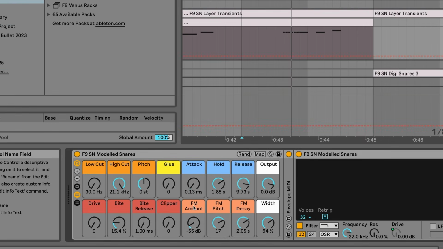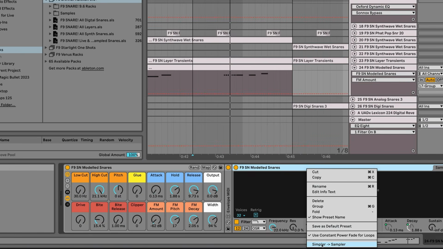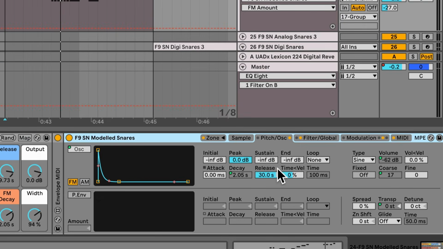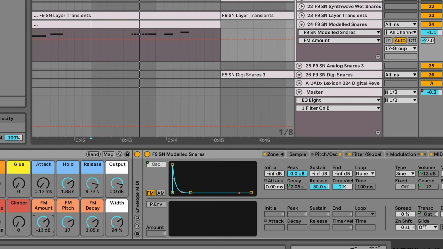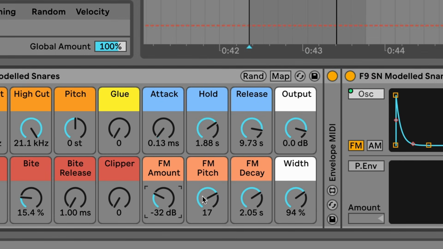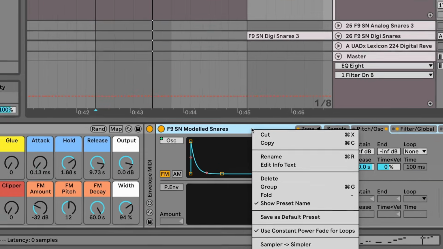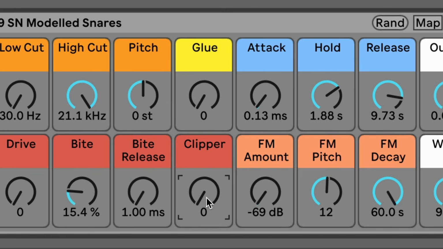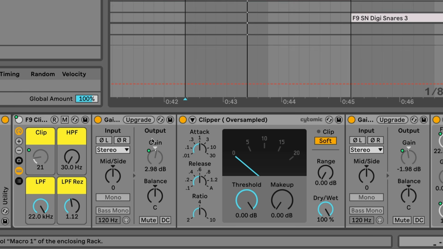So let me just now quickly explain some of these macros, particularly the FM controls down here. If you don't use Ableton Suite, you may not be aware that the fully featured sampler actually has a frequency modulation engine in that you can use on any sample, and that's what we're doing here. The macro controls will control the amount of modulation, the frequency of the modulation, and the decay of this percussive style envelope. And the great thing is, with the macros that we've set up here, even users of Live Standard can access it.